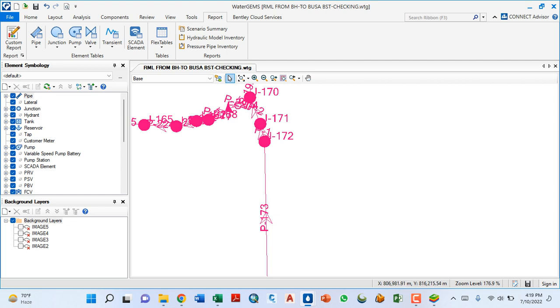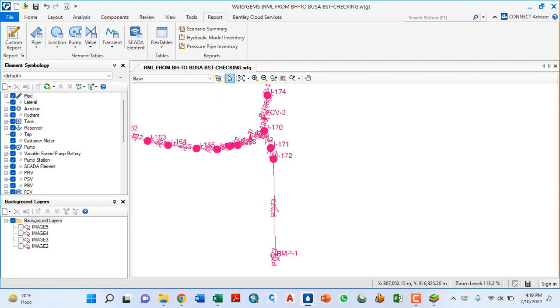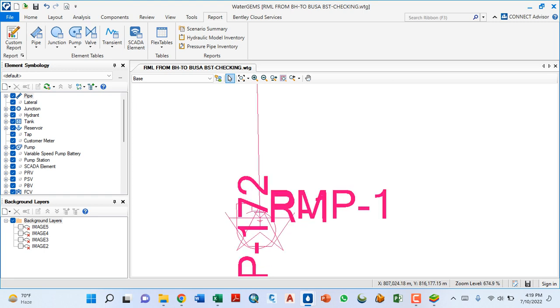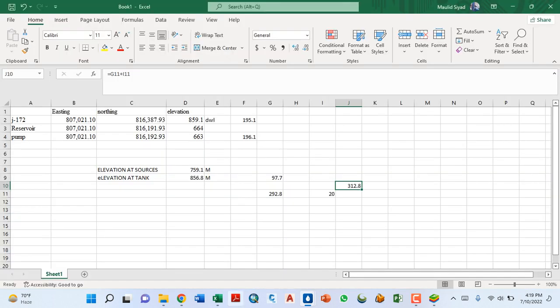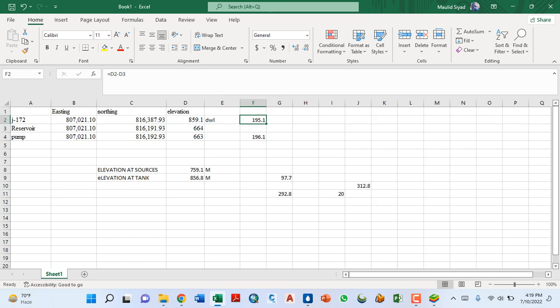Then we have to go to the coordinate of the junction and the depth, or the dynamic level, or the pump position of the pump. Here on this project, it was already known from the geological completion report. The dynamic water level is around 195.1 meter.